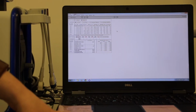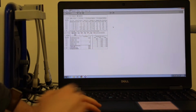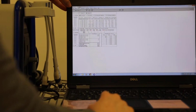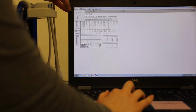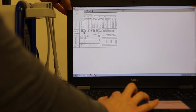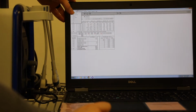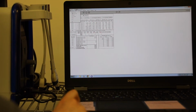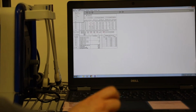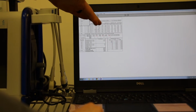So now that the NIRS is calibrated, to start collecting data for a subject, we want to come up here to File, and it's not going to let me do it because I already did it, but you'll click on New and it'll bring up the window that you can type in a file name and save it, and that's where you just need to enter the subject's ID and the date that you're doing these tests and click Save, and then it'll bring you back to this regular screen.